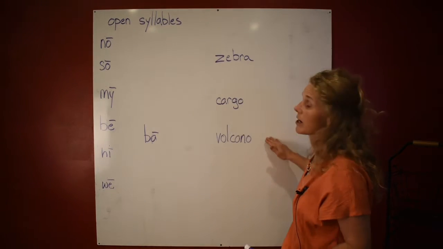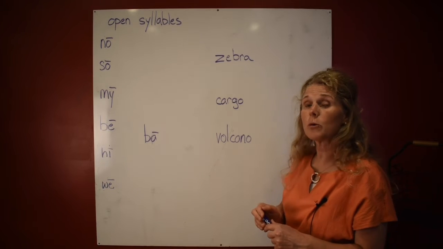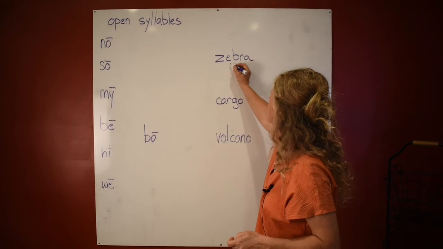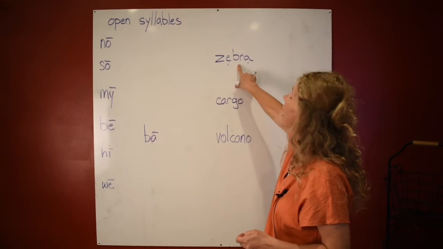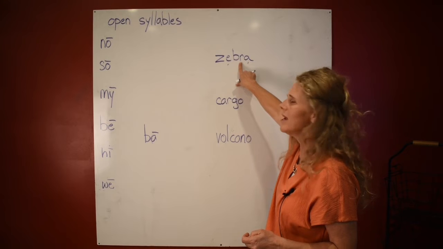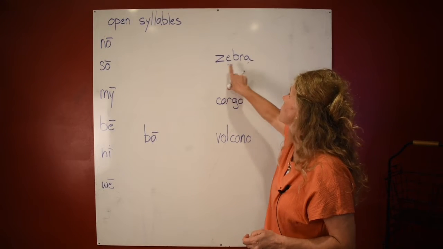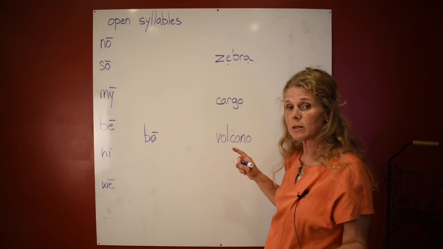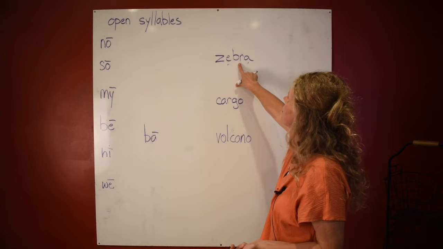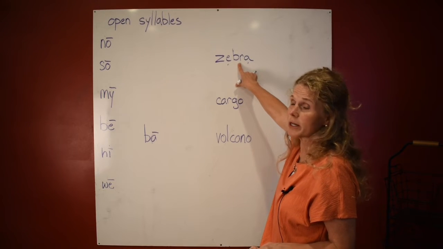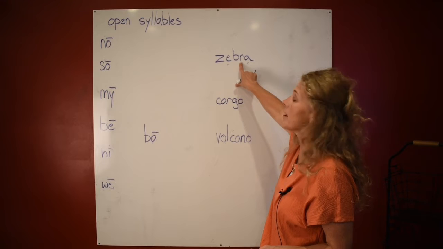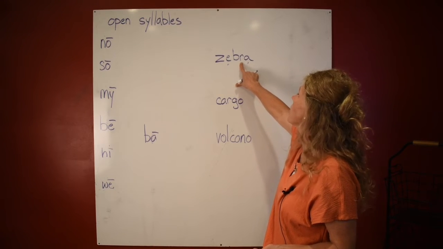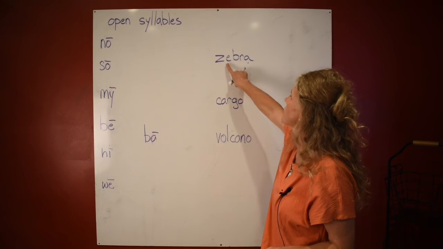Now, I do have a few multi-syllable words to help you understand. We've decoded these in the past before, but we're going to decode again. So we have our vowels, and look, we have two consonants in the middle. Is that a multi-syllable word? Yeah, this is a multi-syllable word. Multi-syllable word means more than one syllable. See how this is an R right here? Since it's an R or an L, it grabs this other letter. So it forces this to be long.